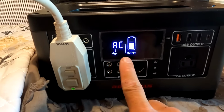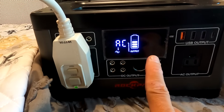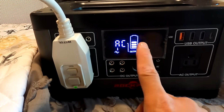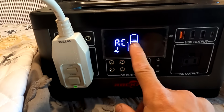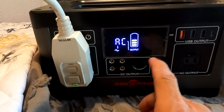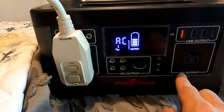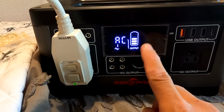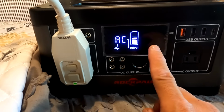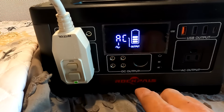Okay, with this one, it doesn't actually tell me how much power I'm using, which is unfortunate, but as soon as it's cut on, I don't know if I had it charged all the way, it's dropped down 2 bars. I have another 500 watt and it will run it for a couple hours. So I'm interested to see. It's a warm day today, so I'm gonna shut the curtain and let this run for a minute and see how cool it gets and what it drops down to.